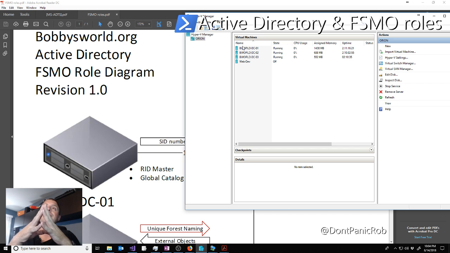So for example, sysvol is going to get replicated to every single domain controller. Anything that's on the sysvol folder is going to be replicated to every single domain controller in your domain. So don't store ISOs in there, which is what someone I knew actually had a junior person do. They thought that would be a great place to store their operating system ISOs. And that wasn't fun when Active Directory tried replicating them to all the different domain controllers throughout the large company that the guy worked for.